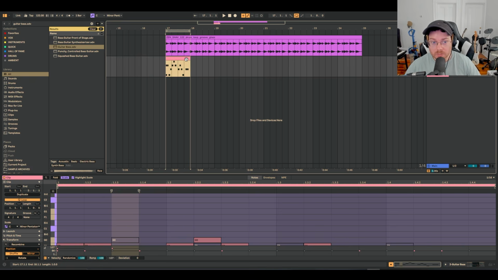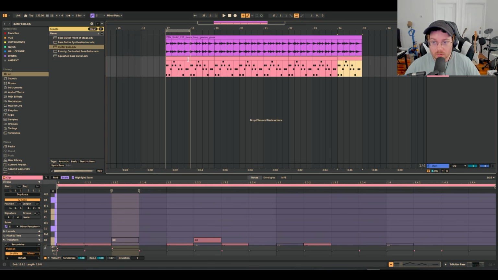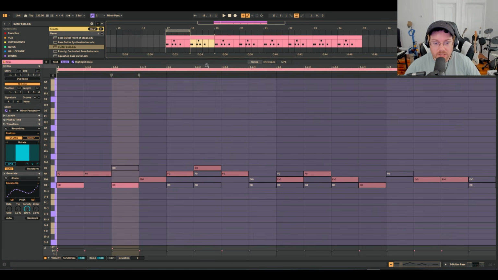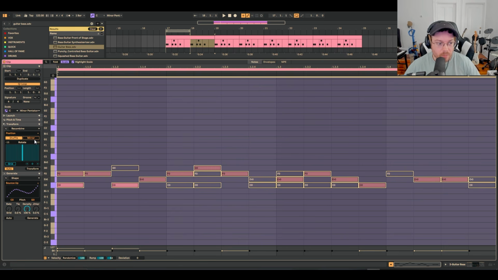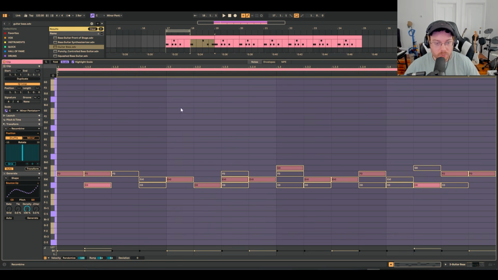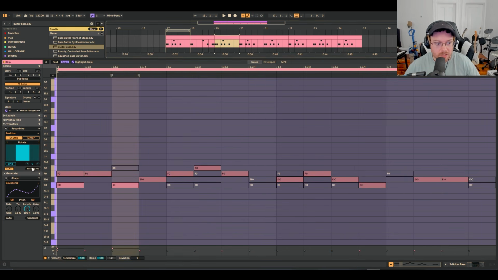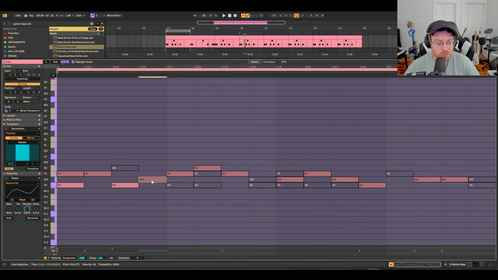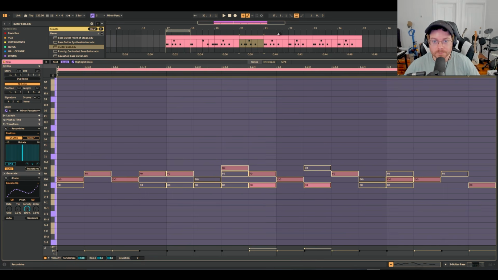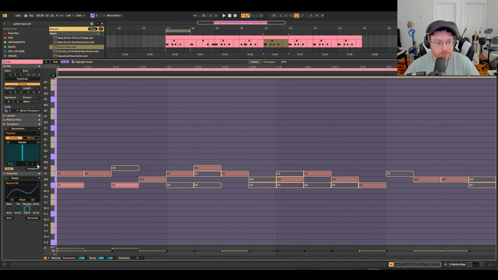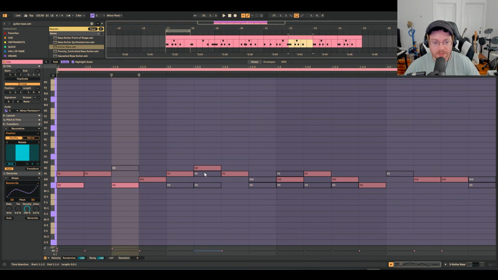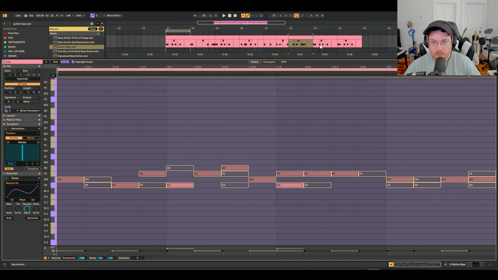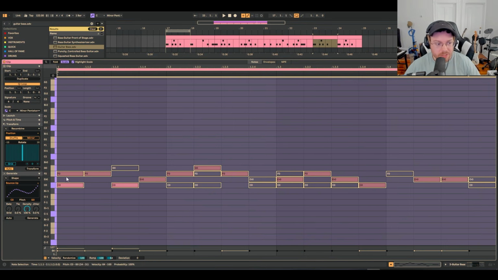So what I'm going to do is highlight this, hit Control D or Command D on Mac. And now all of a sudden I have 8 areas, and I can just go into each one of these areas and do the same thing. Maybe I'm happy with the first one, but let's switch this one up, see what this looks like. And I'll just go through all of them and hit that transform button, and it will change things up a little bit for us. So now I'm creating all these different versions of the bass line, and I could go in and manually change these things, kind of speeding up the process.